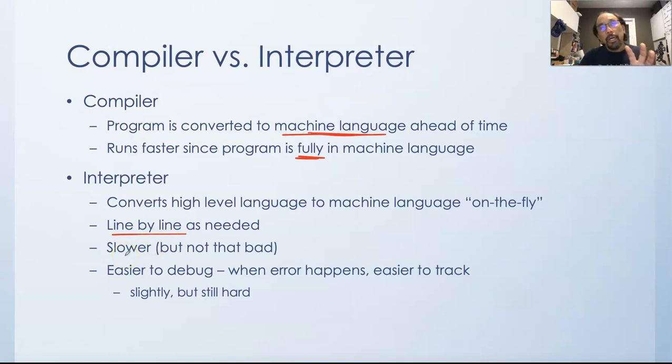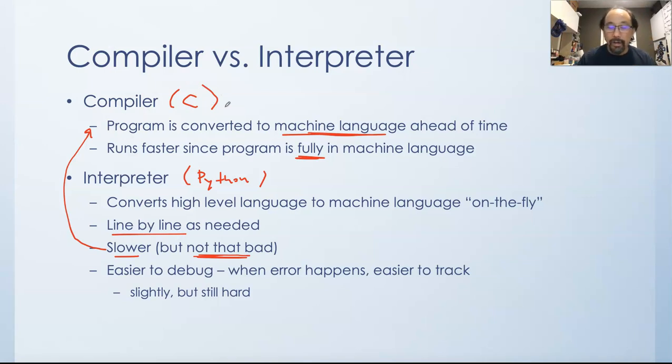And you can imagine that because it's interpreted, if you have ever worked or talked through an interpreter, you know it can actually be slightly frustrating and slightly slower than a compiler. But I will say it's not that bad. You'll find we're going to be running Python. Python is an interpreted language. And it's pretty fast. You won't really notice any difference. We're not going to be using a language like C. C is a compiled language, and it, of course, runs very fast. But you really won't notice a difference in general in the kind of stuff that we're going to be writing.